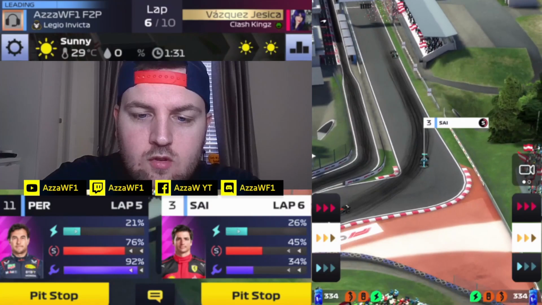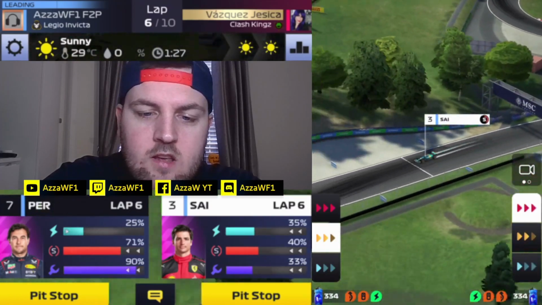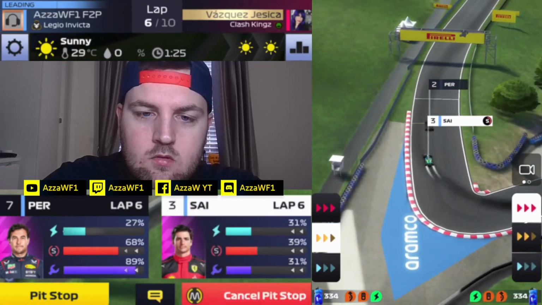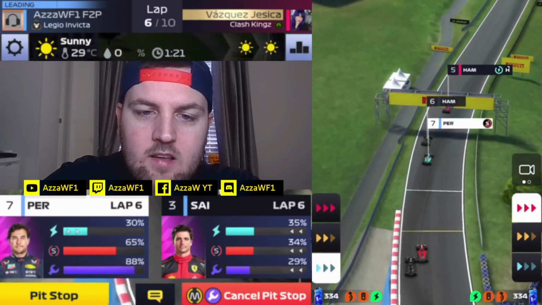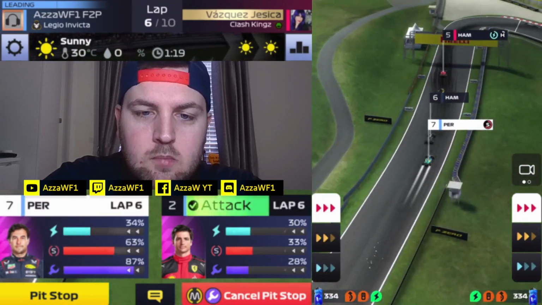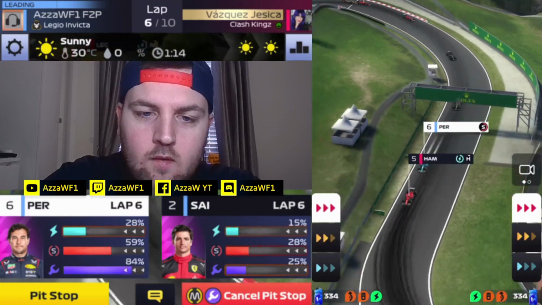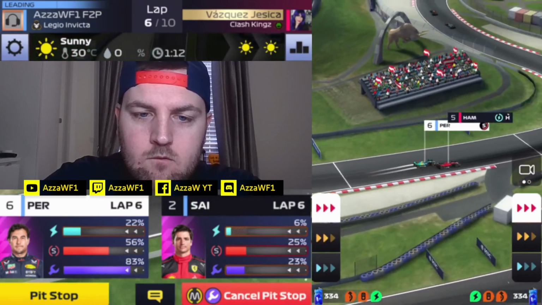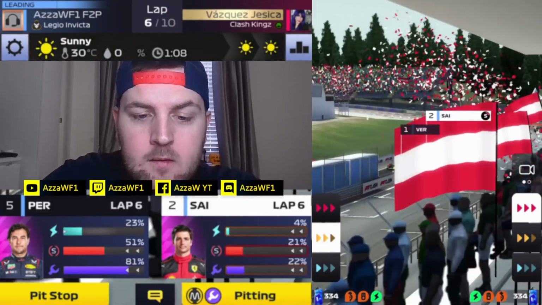Carlos Sainz continues through. Currently still only P3. I'm going to come back with some mediums. We could go softs, but just want to give myself a little bit of power unit attack there. See if we can just push past Hamilton now. And we can. Should be able to get past this rival on the hard tyres too. Should be no way near holding us up, and they're not. So Sainz and Verstappen pit then together.